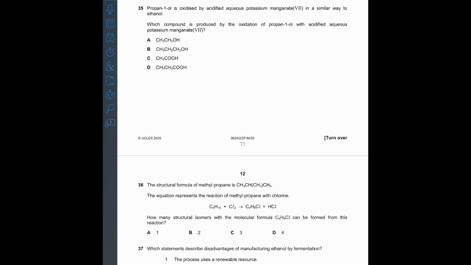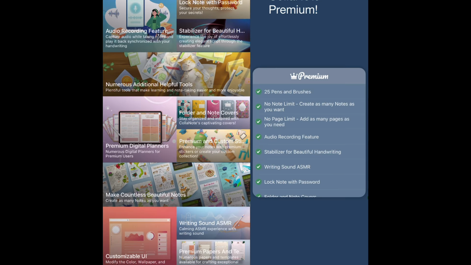part. Now, if we look at the options, A is not an acid, it's actually ethanol, so A is wrong. B is also wrong because it's propanol. C is half right because it's an acid, but it's ethanoic acid and we're supposed to get propanoic acid. So C is wrong and the answer is D. We got 3 carbons, meaning it has the propanoic acid with the group as well. So the right answer is D.